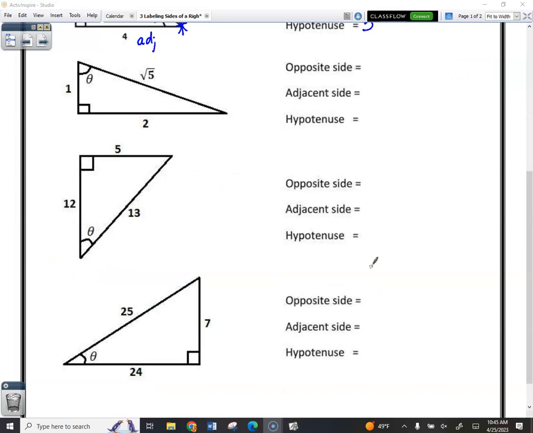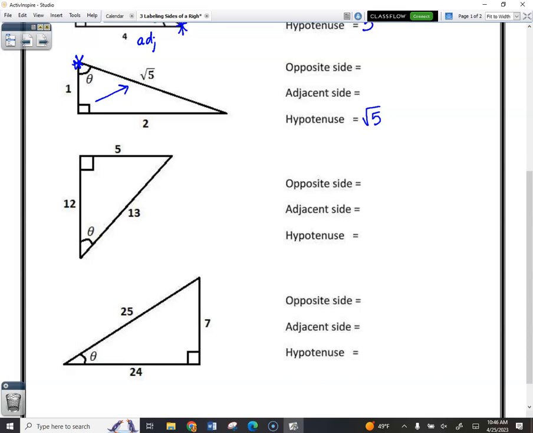So the first thing you label is the hypotenuse because it never changes. Every time the hypotenuse is in a triangle, it falls opposite of the right angle. Once you label the hypotenuse, that leaves 2 sides to label, and this is where most people get confused. Focus your attention from the angle marked with theta, fancy X. Focus your attention from that angle, and then ask yourself, what's the farthest side away from it left?